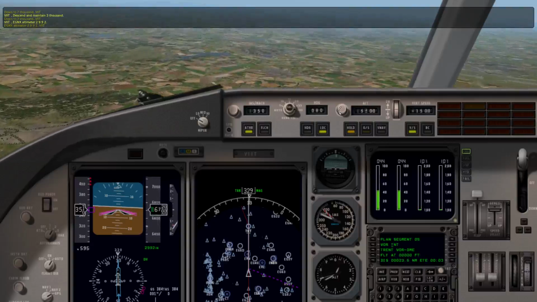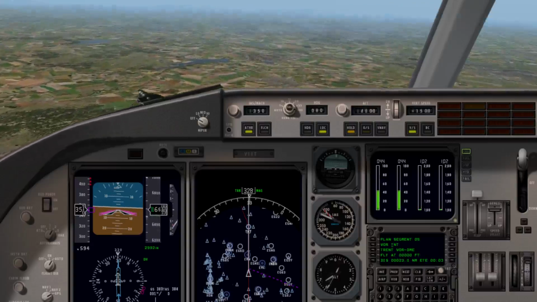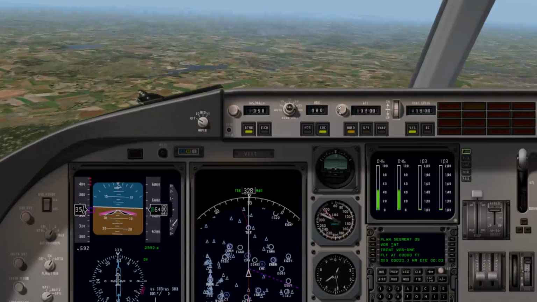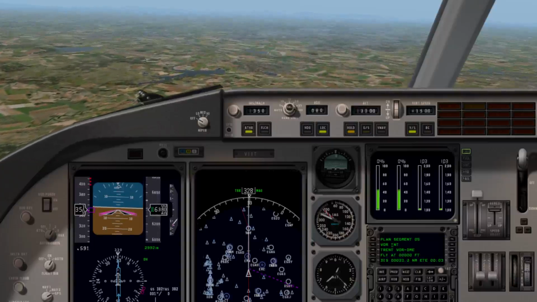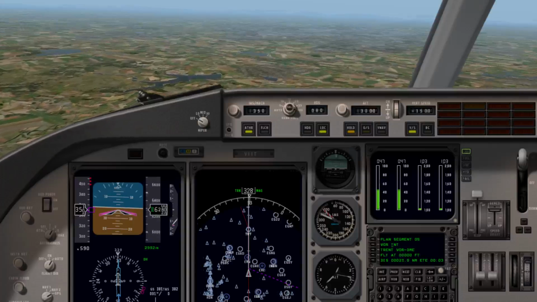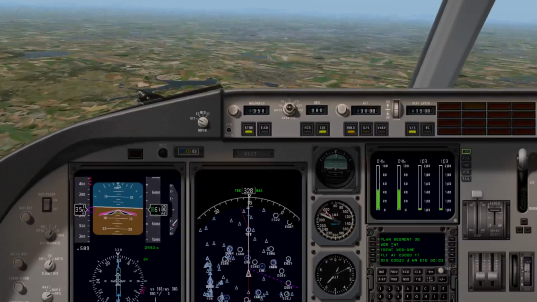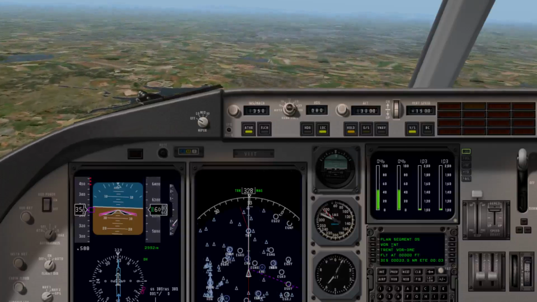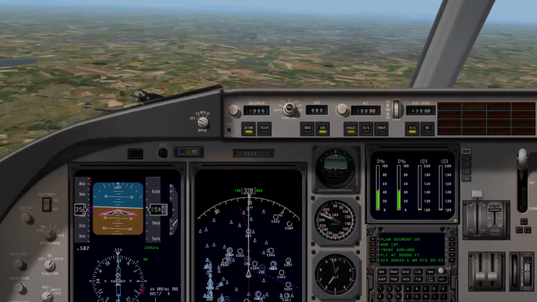Okay, so I'm now going down to 3,000. We just got the weather, 2992 for the altimeter, from Echo Golf November X-ray, which is actually East Midlands Airport. So around about Donington, I think it's Leicestershire. Not sure, could be Nottinghamshire. Anyway, it's around there. That'll be East Midlands Airport. And again, because I've got real weather turned off, that altimeter reading is going to stay at 2992 all the way.